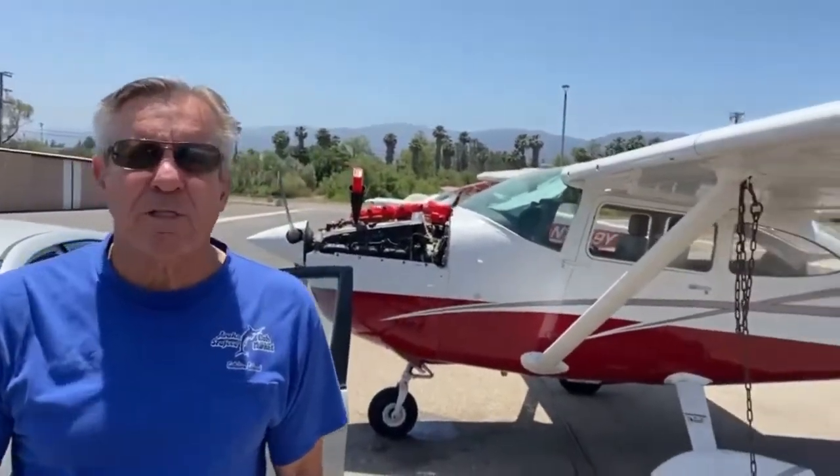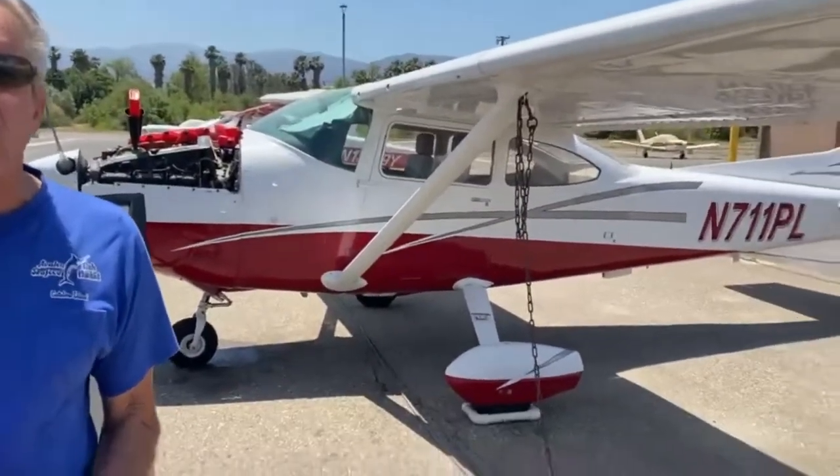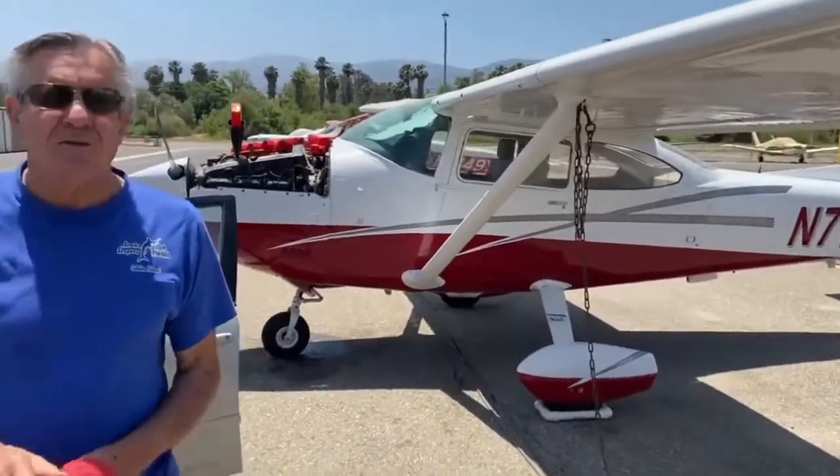It's $35 now for a landing. I belong to their aero club, which myself and a gentleman named Craig Ryan started — I'd say 15 years ago. It's a flat rate, $150 a year, unlimited landings. If you go over there frequently, divide 35 into 150 and the math is pretty good.